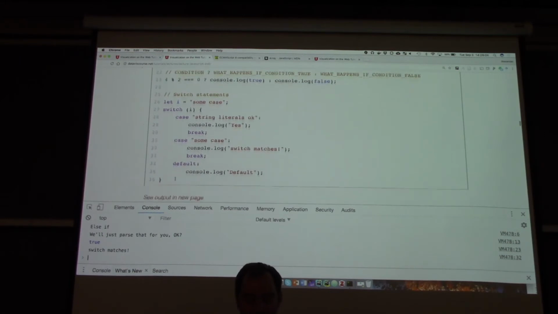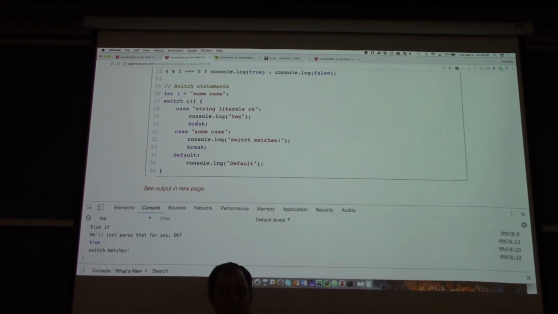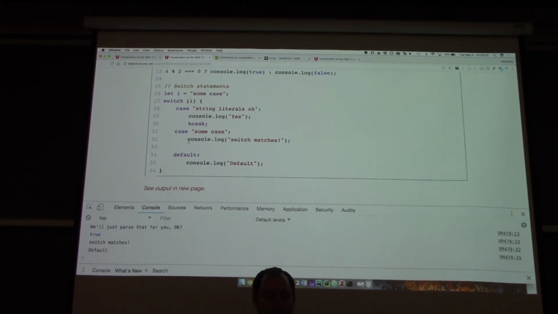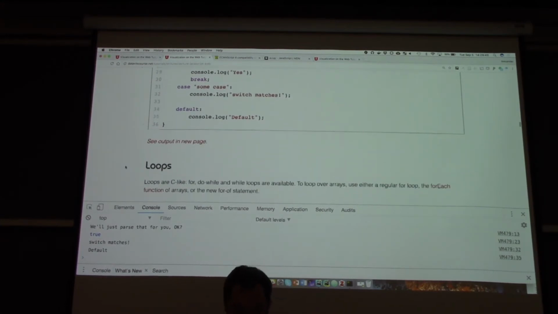And then we have switch case statements. We can actually do this on string literals here. So we can here have an i and switch through these string literals. We see some case that matches, so we see the switch matches output. What is going to happen if I remove the break here? If we don't have the break here, the case is gone through, but then it continues. There are other cases that could be matching. If I have a default here, then it will also execute the default. So here I have switch matches and default. This is behavior that we know from most other programming languages.